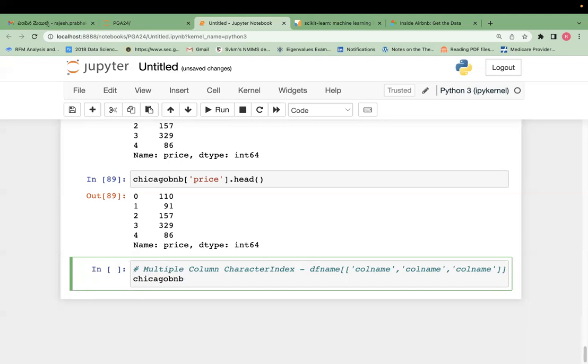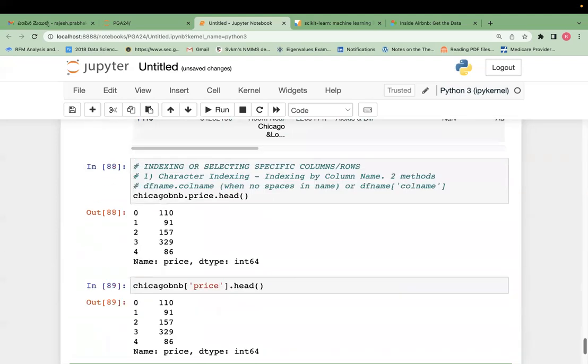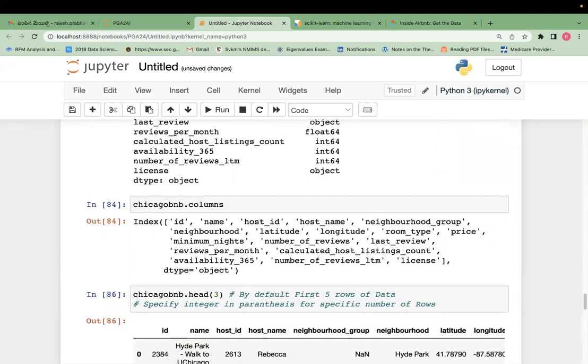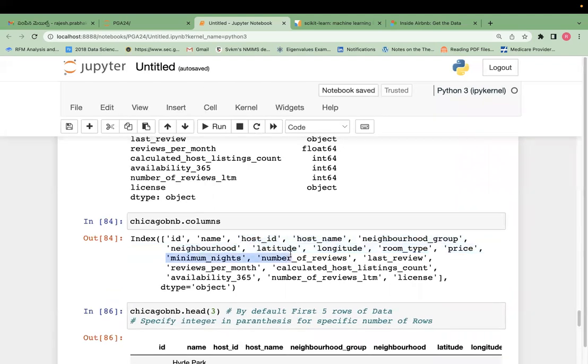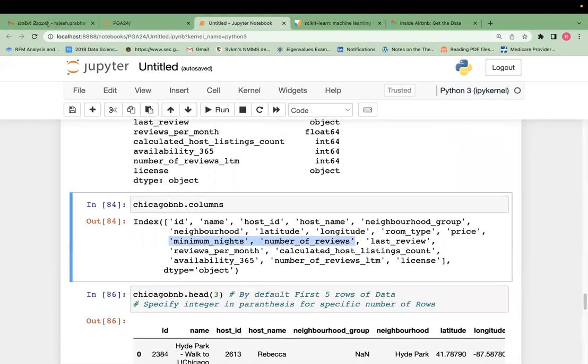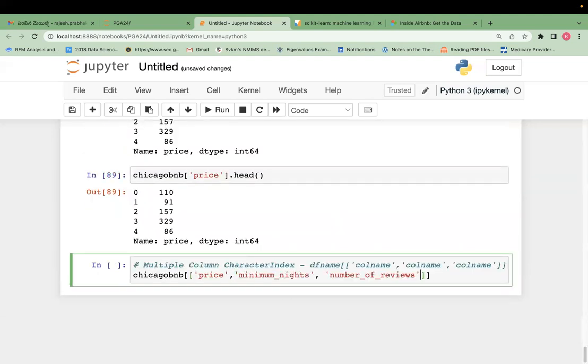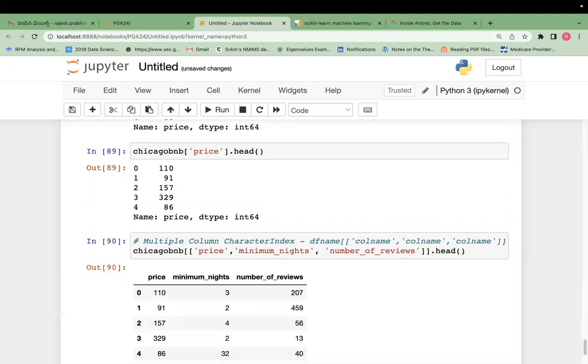Chicago BNB, double square bracket, single quote, price, comma. The next variable is what? We have these variables, minimum nights and number of reviews. Dot head. You can copy from the top columns output and paste them down.